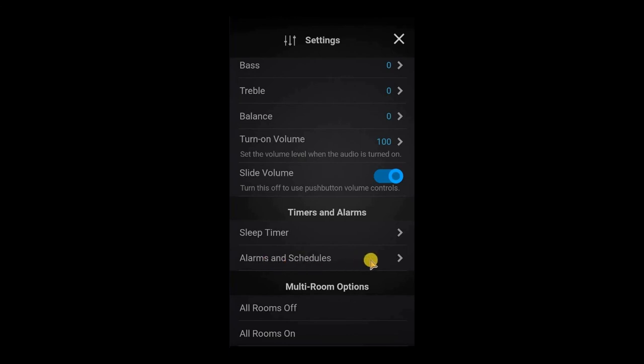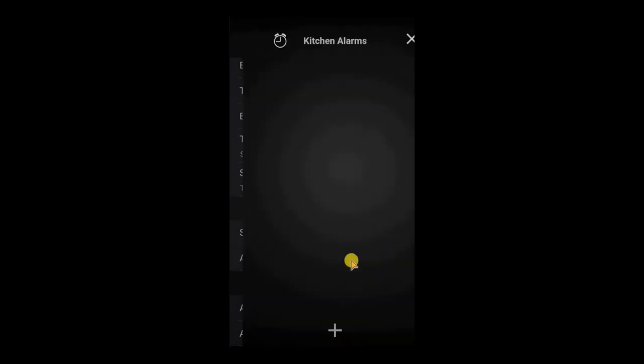Alarms and schedules is a pretty big deal here. This is new to the MBX series, but very handy. If we want to use an alarm or a schedule, the same concept will apply as the sleep timer, meaning that it will only affect one room at a time, unless these rooms happen to be grouped together and the host of the group is the one that is being affected by an alarm or a schedule.